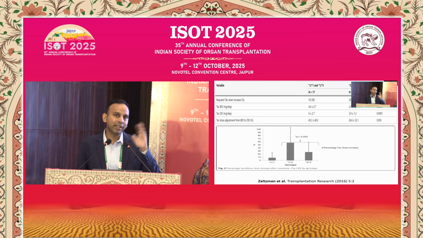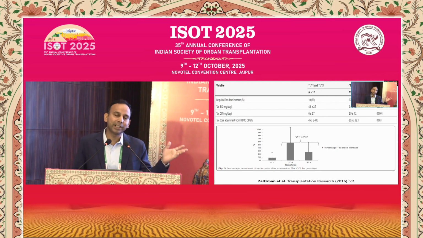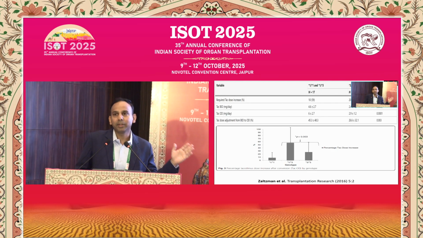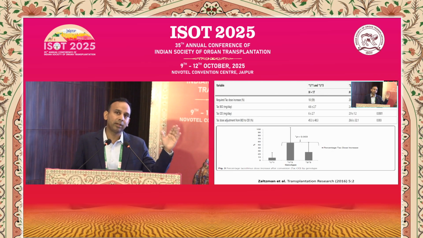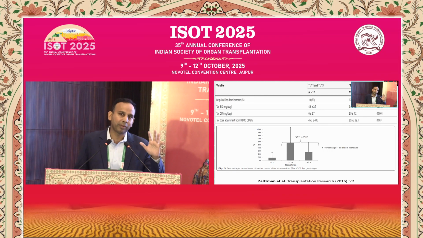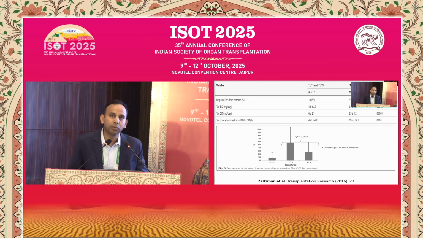So what we generally assume is that if a patient is getting 3 mg per kg of tacrolimus in the BD dose, if we switch over to OD, we should be needing the same dose, that is 3 mg per kg. But if the patients are CYP3A5 expressors, they probably require 4.5, or 4 to 5 mg of tacrolimus OD. And for the non-expressor, it will be something like 3.5 to 4 mg when we switch over to OD dosing.